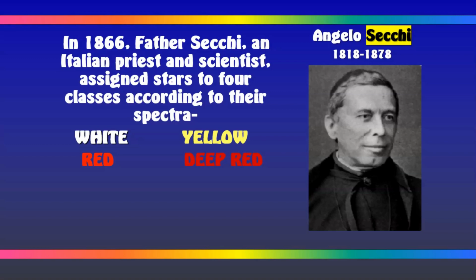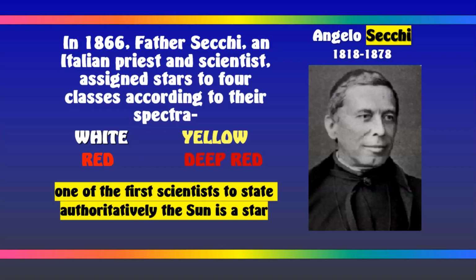What you want to associate with Father Secchi in your notes, though, is that he's one of the very first scientists to state authoritatively, so that doesn't mean to state aggressively, but with some evidence, that the sun is a star. One of these evidences is certainly going to be the establishment of spectra, that look at all these stars out there that give these spectra, and look how the sun would fit into that pattern.